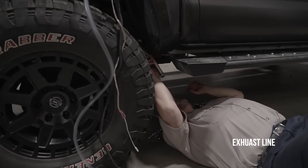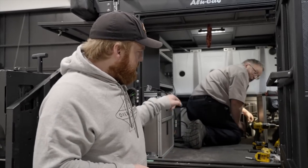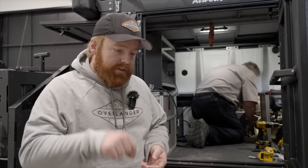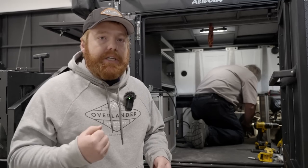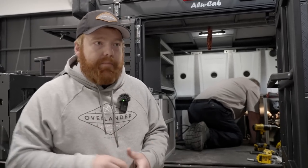Dan is routing the fuel line down through another hole — you don't want to put the fuel line and exhaust right next to each other. It goes to another hole where we already have a pre-installed fuel stint in the fuel tank itself, so this heater is going to be pulling gasoline right out of our main tank. If you had the heater on high running for about eight to ten hours, it'll maybe burn a gallon. We're not worried at all about pulling too much gasoline out of the main tank.